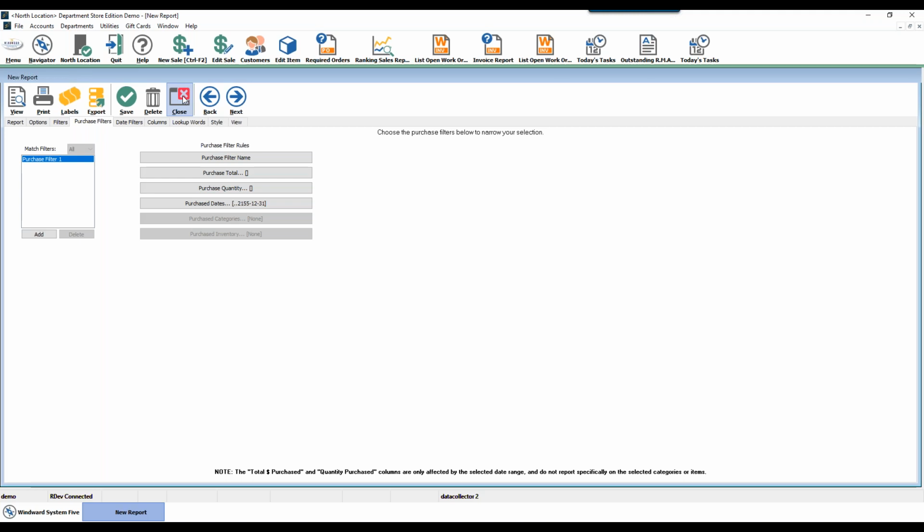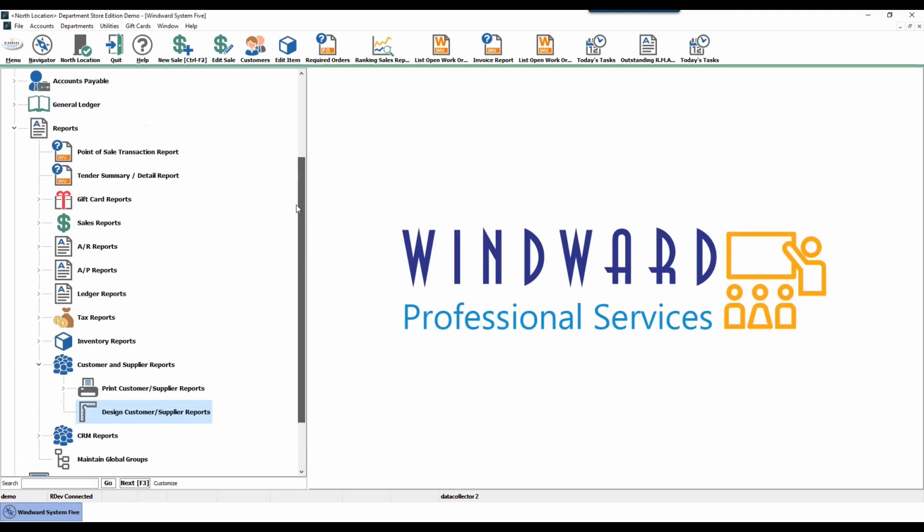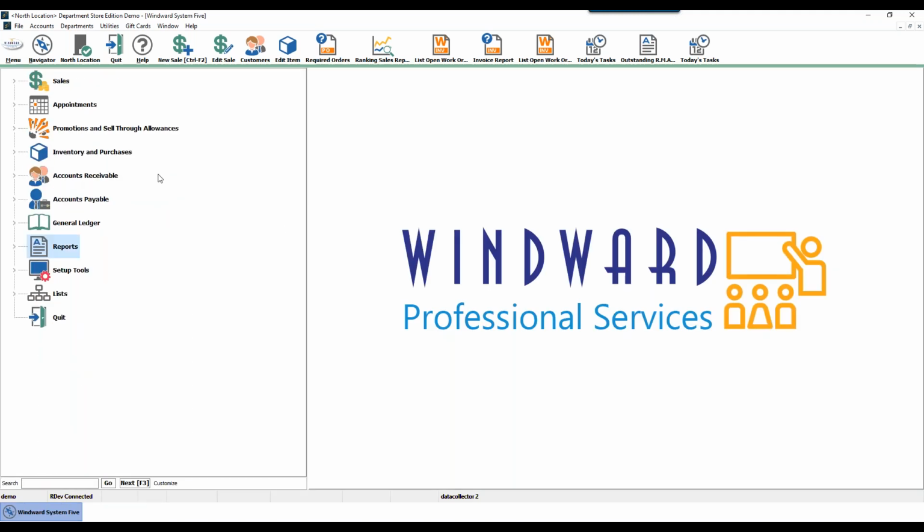But if you can't find the report you want or haven't been able to use these tools to get it, we also have developed an integration with Microsoft Power Business Intelligence, which we call Windward Intelligence. You may have seen the marketing about it. At this point, I want to hand it over to Robert because he's been doing quite a bit of work with it, and he can tell you a little bit about Windward Intelligence and how it pulls information out of our database and presents it in some really cool looking user-friendly reports. Rob, do you want to take over from there?